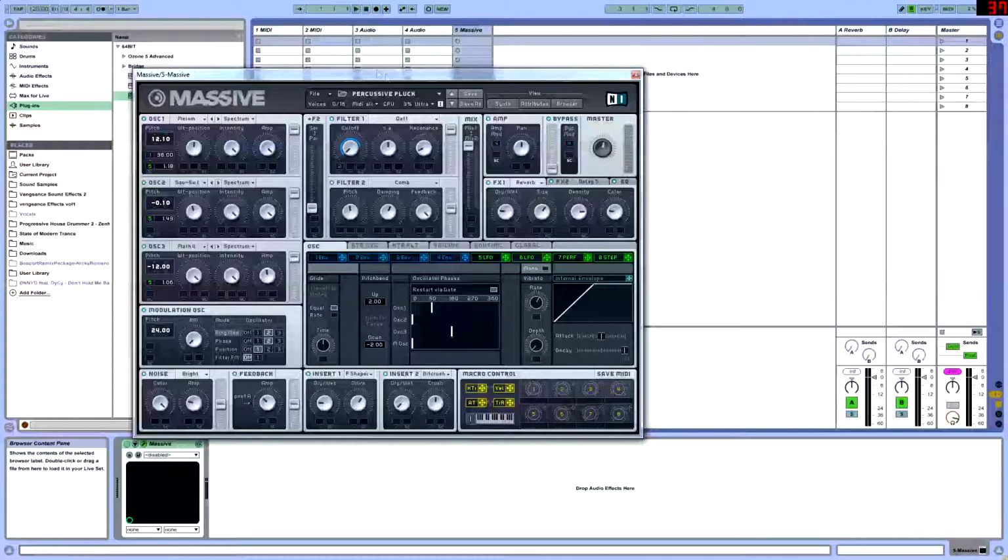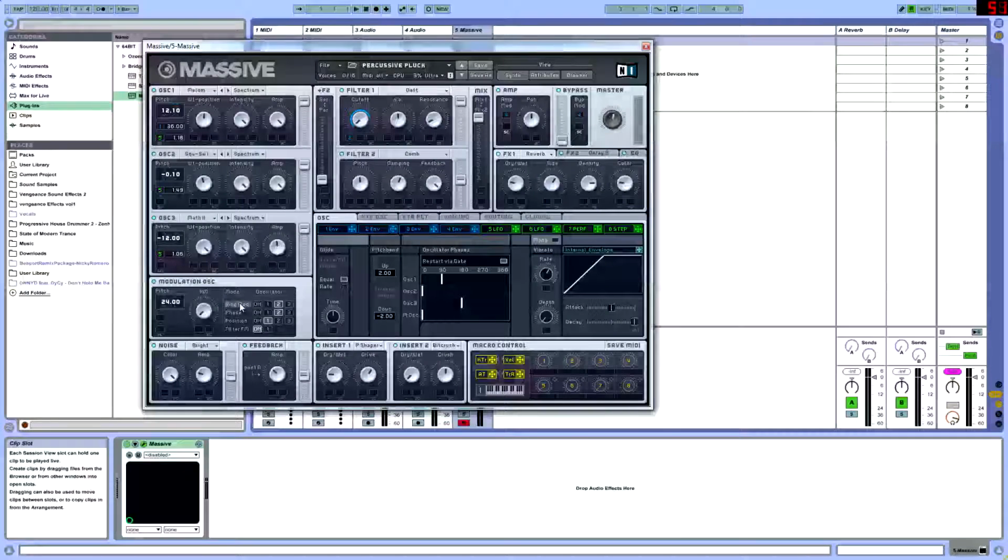Now we want to do some modulation to the oscillators. So for ring, all you want to do is put the RM down here. You want to put the ring amount at 2. Here, you want to put the pitch at 24. The phasing at 2. And we want to add a little bit of phase, around 9 o'clock. So when you click on this, it's going to change to a phase. Just put it at 9 o'clock.